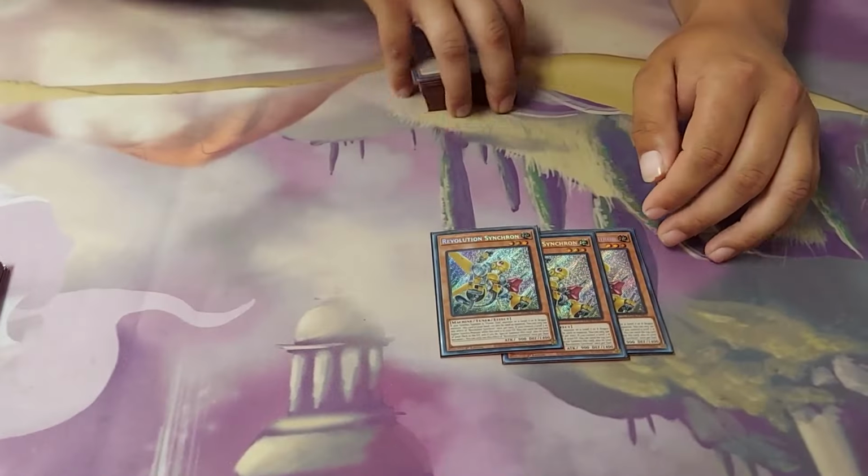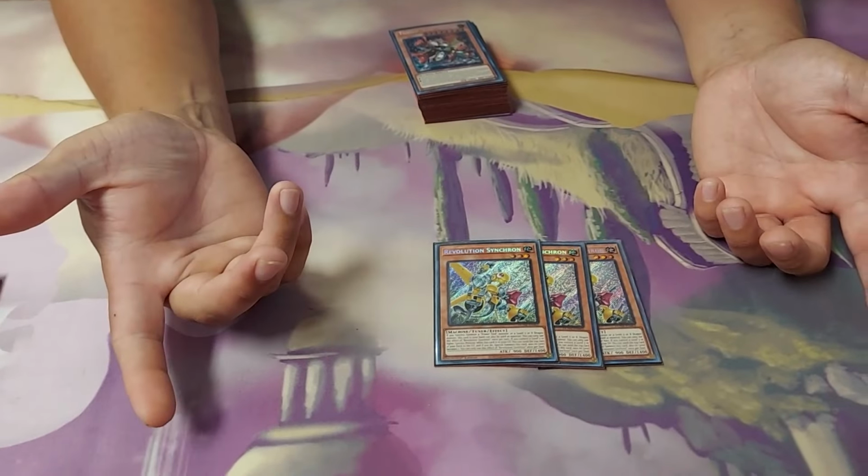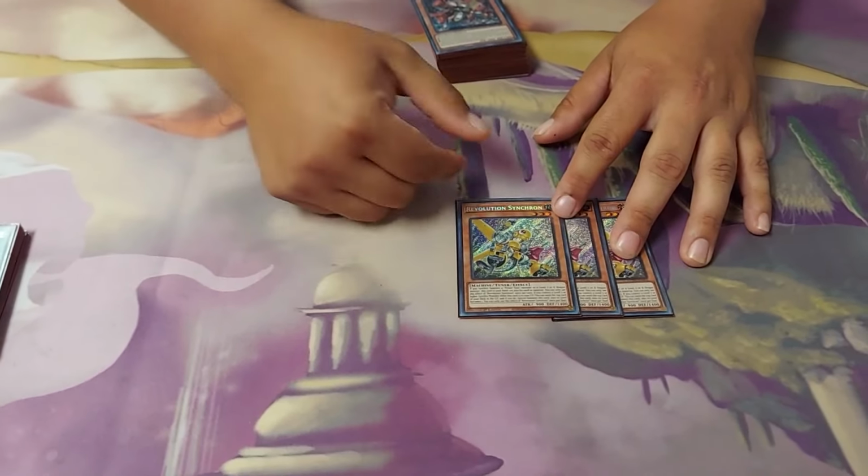So, continuing here, the three Revos. I mean, it speaks for itself. The card is really nice. It's just really good. Like what I'm saying with the Union Driver, if it's in your hand, you can summon a bee, revo it off, get an ad. You can use it as material half the time. It's just kind of a free discard once it comes down to it.